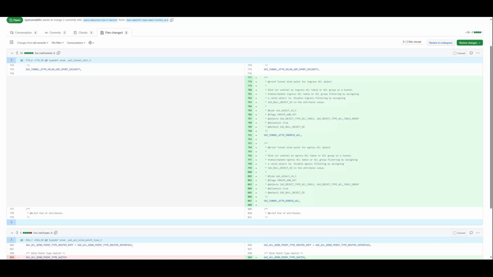Let me simplify our conversation. The only concern is that today our SAI pipeline doesn't have a concept of applying an ingress stage ACL table after the packet is decapped.